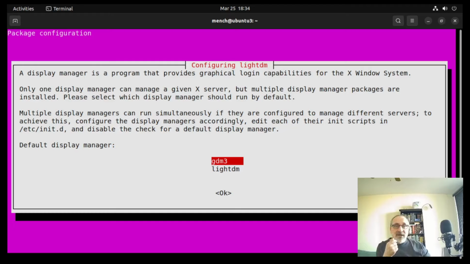So I'm going to use my arrow keys to highlight LightDM, and I'm going to hit enter. And that way I don't have to go in the terminal and type in sudo systemctl enable LightDM or sudo systemctl disable GDM3. Follow me? So I'm going to hit enter.